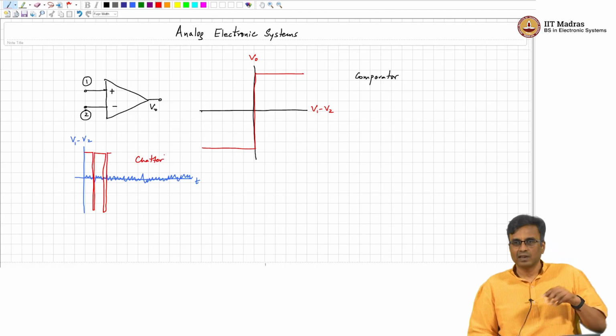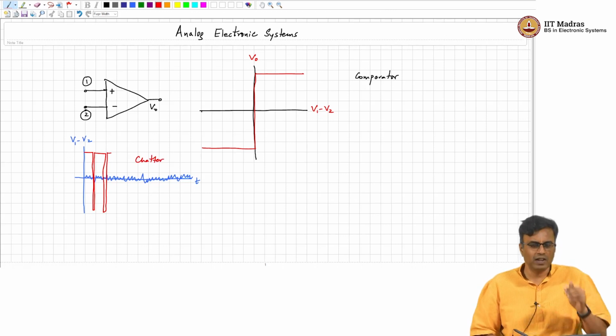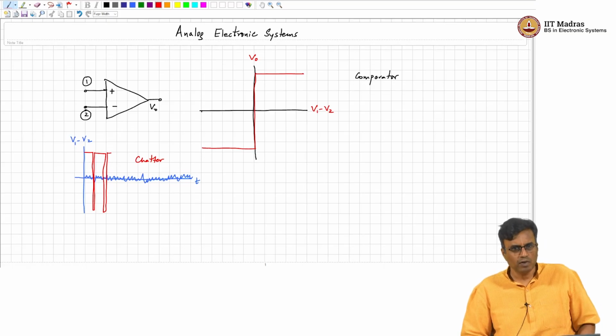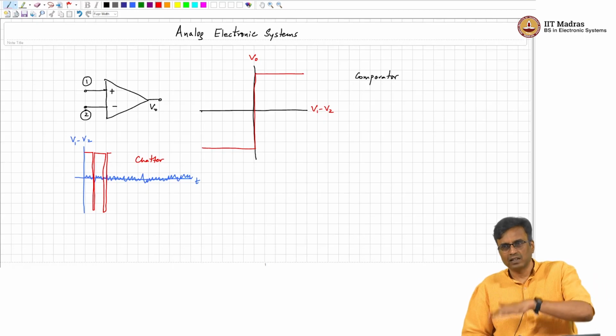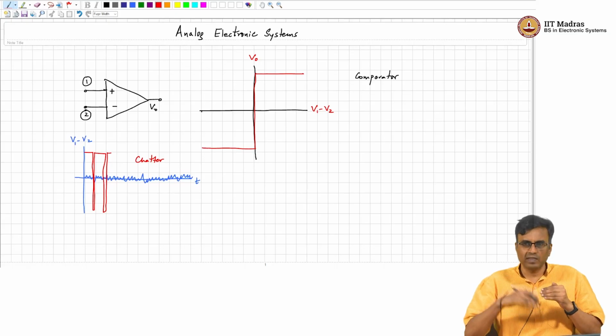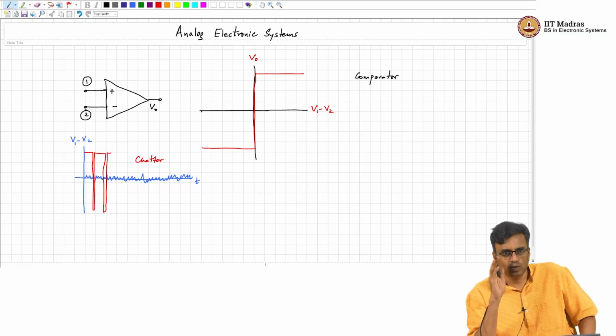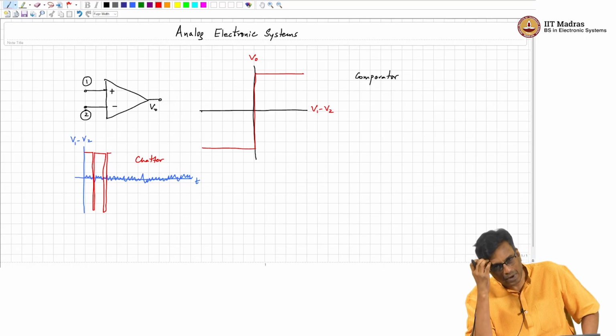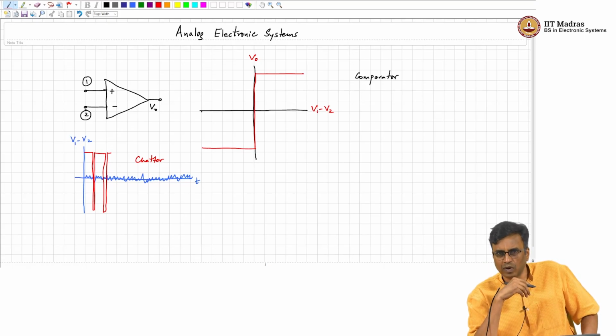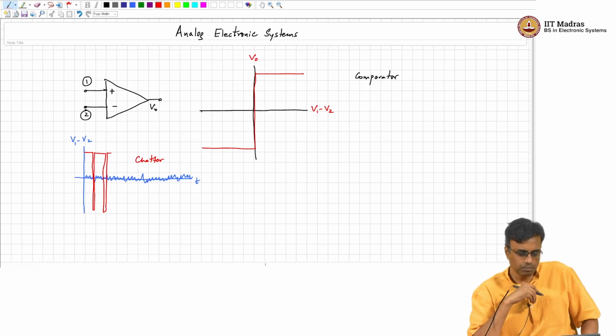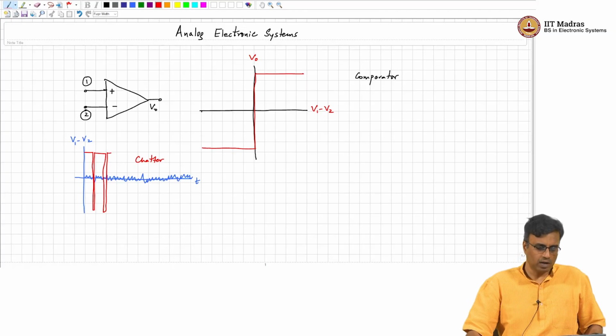Simply because of noise. Technically the input may be very small and positive or very small and negative, right? Ideally, the comparator should show either the positive rail or the negative rail for extended periods of time. But because of this noise riding on it, it either goes to the positive rail or negative rail and keeps jumping between the two rapidly, where we know that rapid jump shouldn't be there, right?